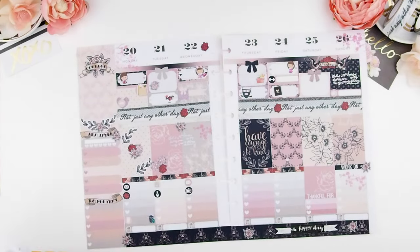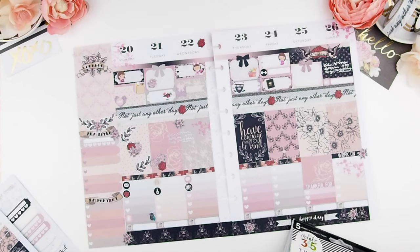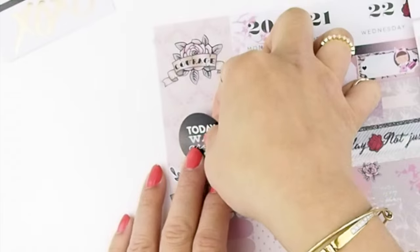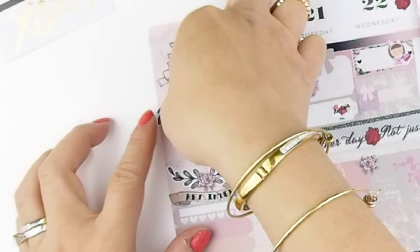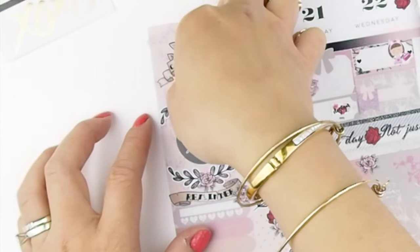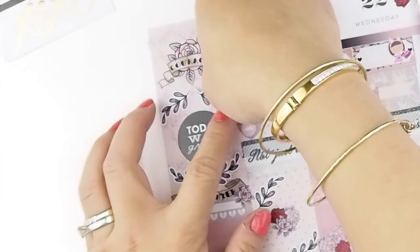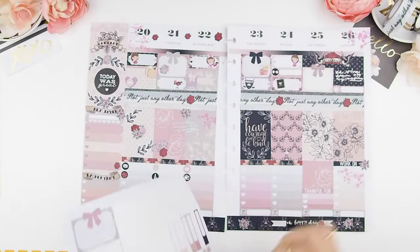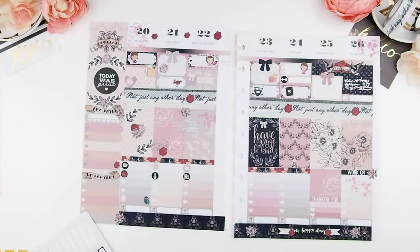Once the ink is dried, I'm going to add in my decorative stickers. I felt the sidebar was missing something, so I went through my Mambi sticker quote book and found this quote, and I love it because it's a circle sticker too, and it fits perfectly with my decor and my kit. Here I am just going to finish it up with my decorative sticker. As you can see, this kit does come with a lot of decorative stickers. I'm still trying to use it all up here in my spread.